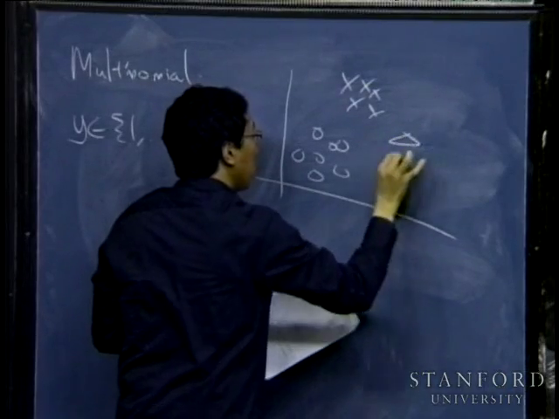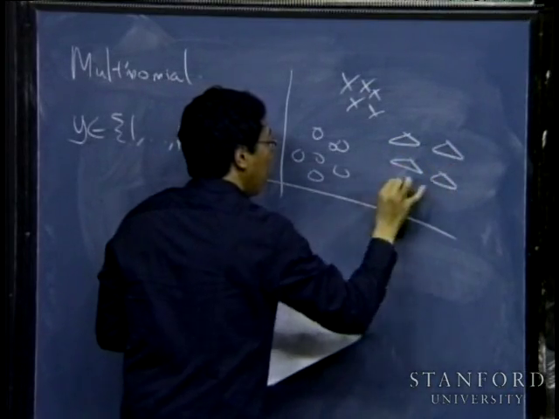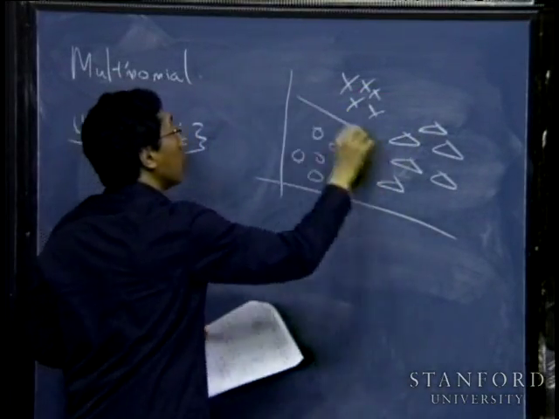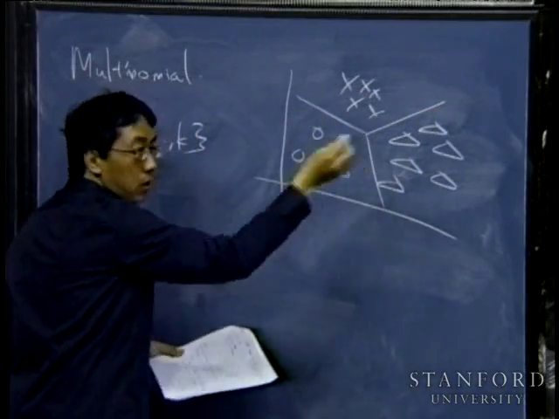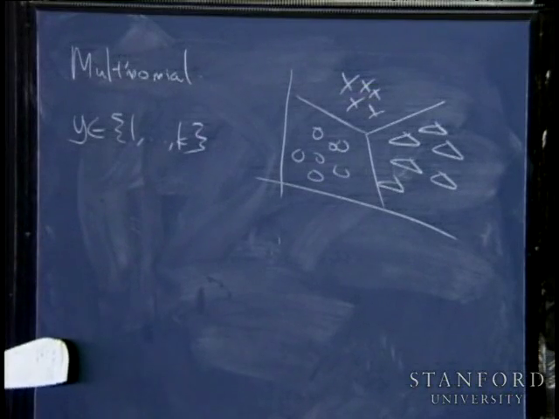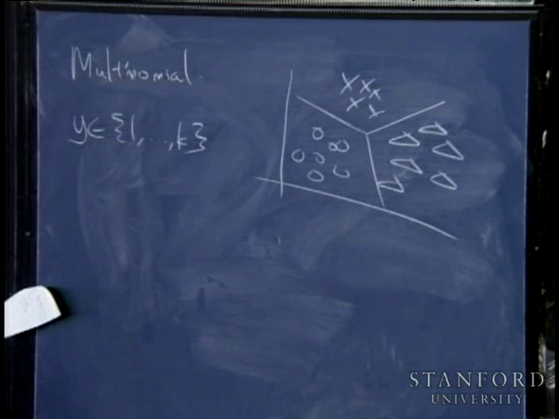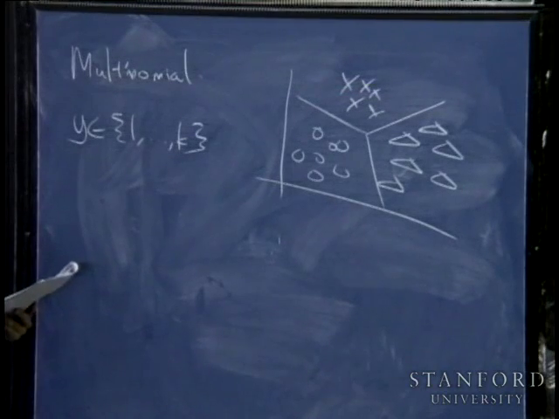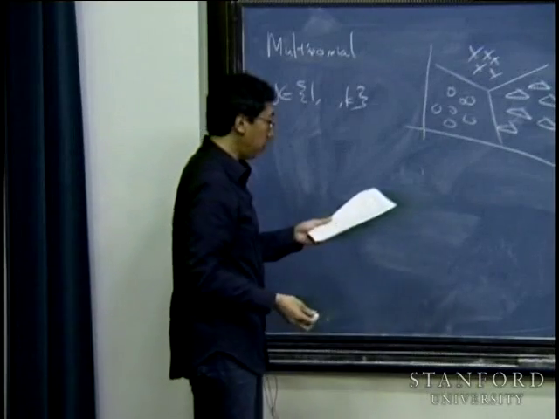For the model I'm going to talk about, we're going to entertain the value of y taking on multiple values. So you now have 3 classes, and the learning algorithm will learn some way to separate out 3 classes or more, rather than just 2 classes. Okay? So let's write the multinomial in the form of an exponential family distribution.